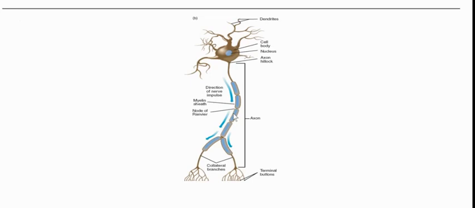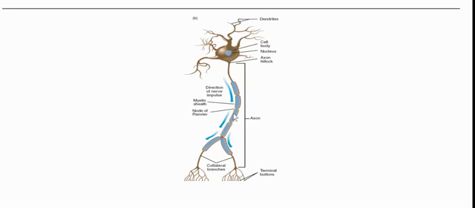So now we look at this anatomy of the neuron. This is a schematic diagram. Just note that, of course, our real neurons do not actually look like this. This is just a schematic rendition, but all the elements are here: dendrite, cell body, also called the soma, and then we have the nucleus, and we have the axon hillock.